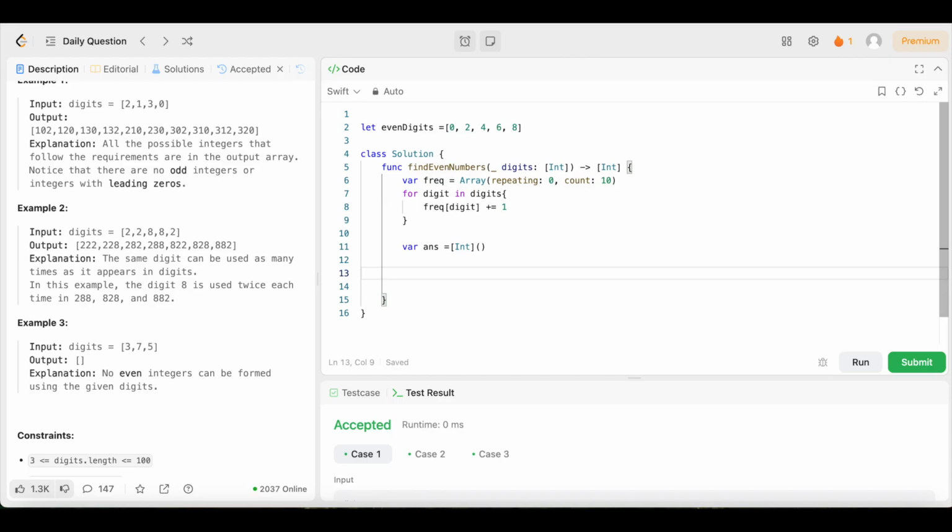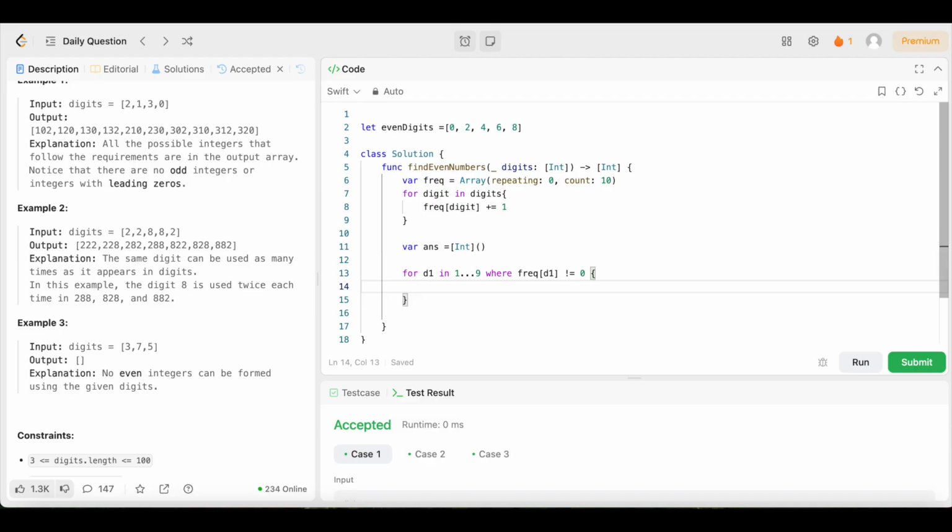Now we need to try all possible combinations for the hundreds, tens, and ones place of the digits. The first digit, the hundreds place, must be 1 to 9, can't be 0, and must exist in the input. So we're going to say for d1 in 1...9 where freq[d1] does not equal 0.